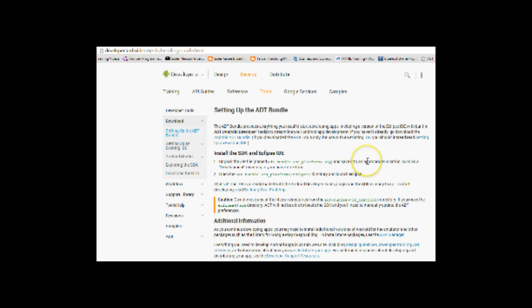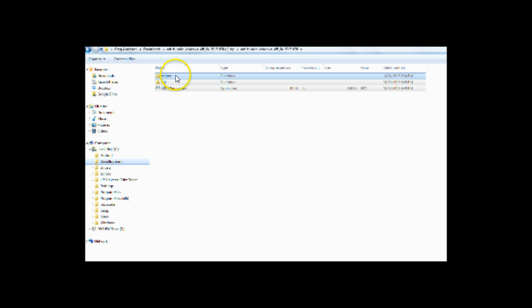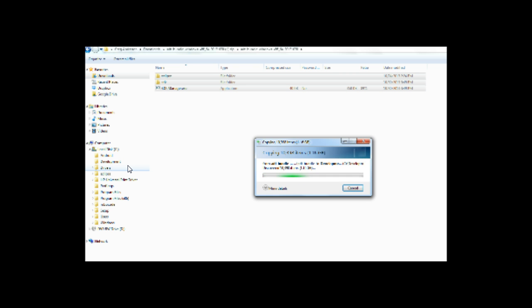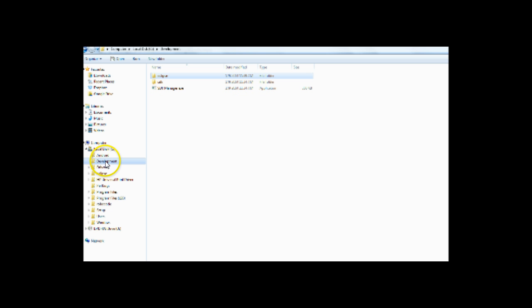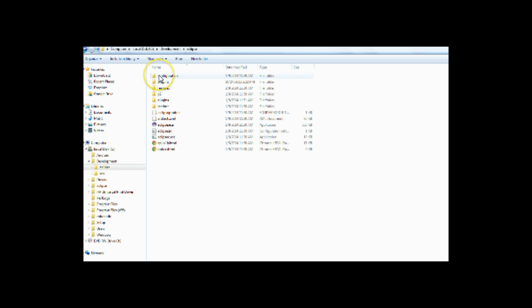Then we'll copy those folders to another folder on our hard drive, such as Development in the home directory. Copy the files from the zipped folder you downloaded to a directory on your hard drive. I'm going to copy these files to a folder called Development on my hard drive. Once you have copied the files over to your new directory, all you need to do now is go to that directory, go to the Eclipse directory, and double-click on the Eclipse exe.